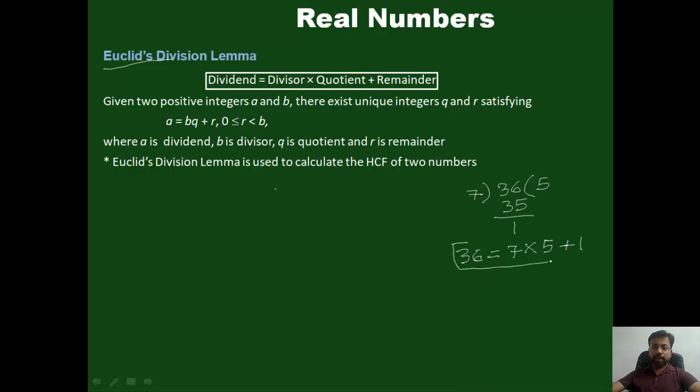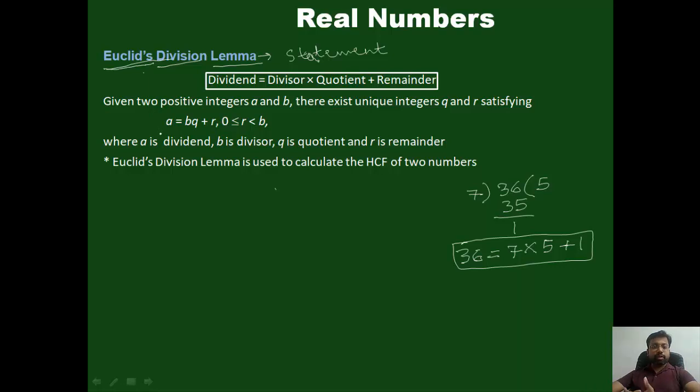Now this has been put in the form of a standard lemma, a statement which says dividend is equal to divisor into quotient plus remainder. This is Euclid's division lemma. What exactly is a lemma? Lemma is any statement that is used to prove the truthfulness of any other statement. So we consider a lemma to be true, and using that we prove the truthfulness of any other statement. So that is called a lemma. Euclid is the mathematician who found it out. So it's named after him, and since it is related to division of two numbers, we call it Euclid's division lemma. Euclid's division lemma will be used to prove other results during the course of this chapter, and we'll be taking it up one by one.